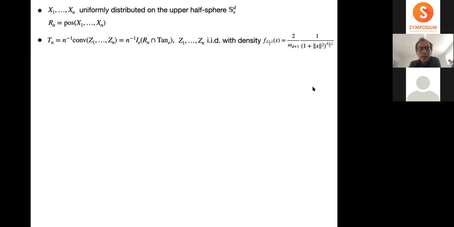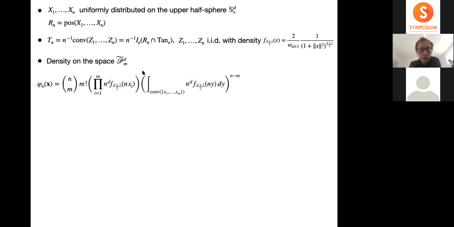Okay, and now what we have to do is to compute the density of the vertex representation of these random polytopes on that representation space. Okay, let's do it. Well, this representation space is the space of polytopes having exactly m vertices, all coordinates different. This doesn't hurt because this is an absolutely continuous density, so this will be automatically satisfied. So what we need to do is, you have the convex hull of n points here, and somehow you need to sort out these m vertices. So you have to choose from these n generating points the m vertices.